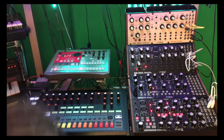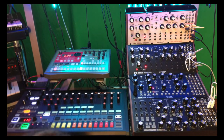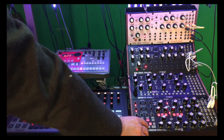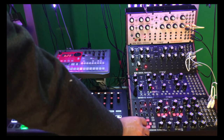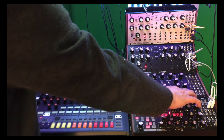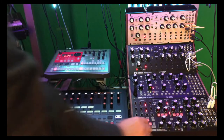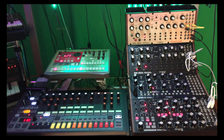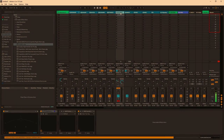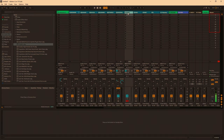Let me unplug it and plug it back in. Then I'm going to go ahead and tune it up and set it up as a hardware synth. I've routed everything through Ableton Live — here's my audio for my Subharmonicon and I have my MIDI on a separate track. You can do this in Ableton where audio and MIDI go on the same thing, but then it only records the MIDI. Sometimes I want to record audio, sometimes I want to do MIDI, so I have them set on different tracks.